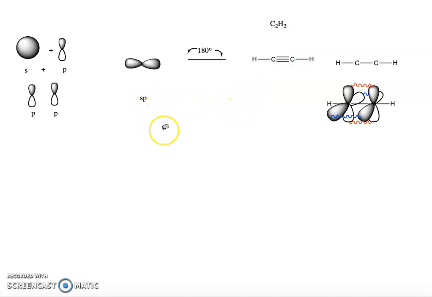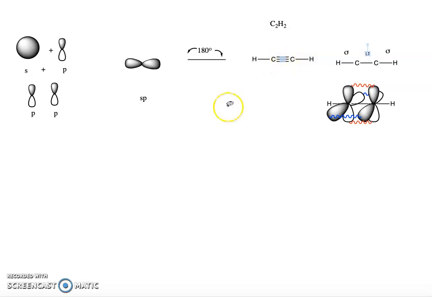So I want to look at the sp bonds. These are, like I said, hybrid orbitals, and so this is the depiction of those sp orbitals making sigma bonds. Remember, we said that if something is using a hybrid orbital to make a bond, it is a sigma bond. So this is a sigma bond, this is a sigma bond, this is a sigma bond. Now I want to talk about those other 2 bonds that are making up part of the triple bond.